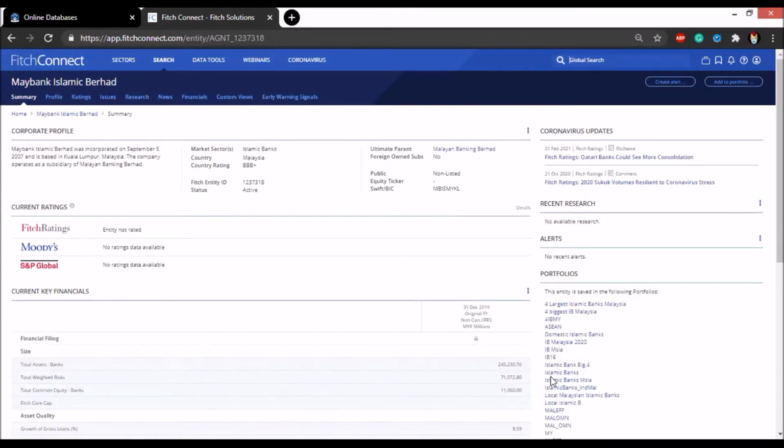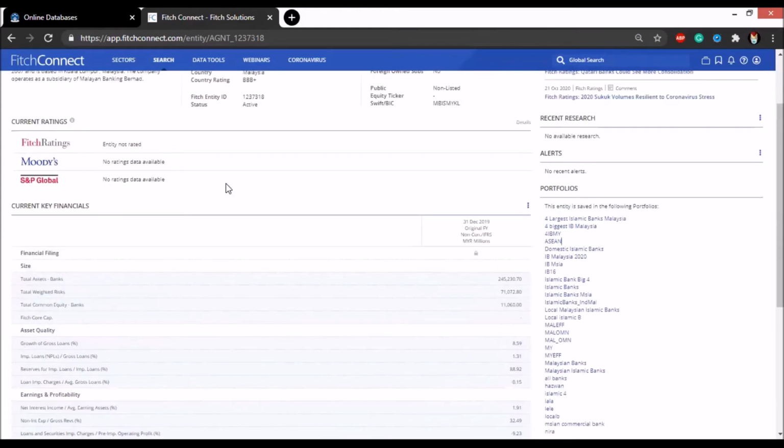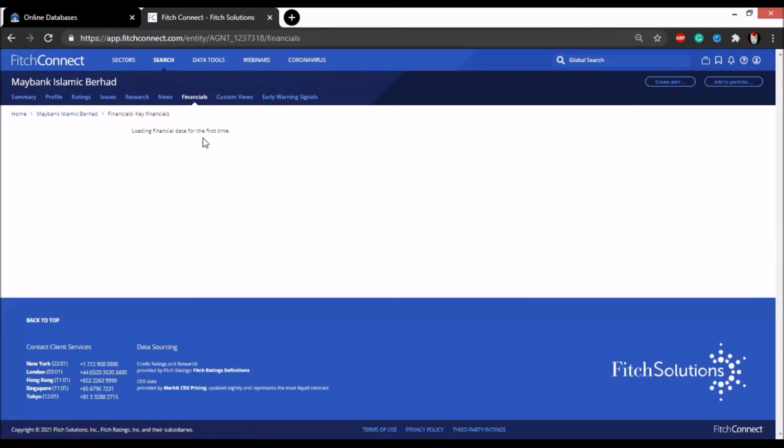So this is the summary page for Maybank. You can see what market sector they're in, and the parent, Malayan Banking Berhad, and we are more interested in their financials, right?